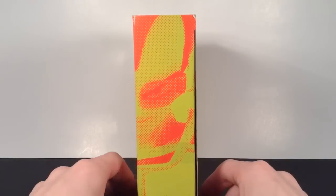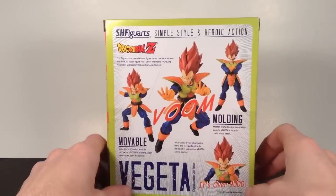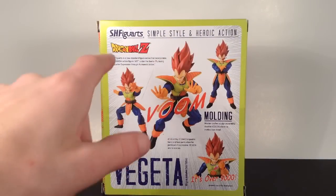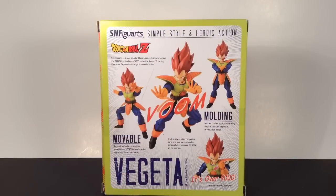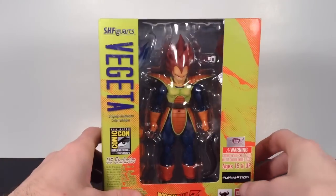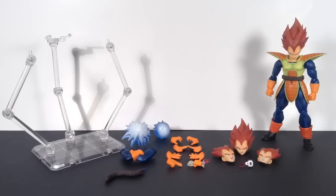And then the other side of it, you get that really cool image of the figure right there, which looks pretty awesome. Then the back of the packaging says SH Figuarts, Simple Style and Heroic Action, Dragon Ball Z. Bunch of different poses you can get the figure into. Says Vegeta, and it's over 9,000. But that's the packaging. Anyway, let's get into the figure review.